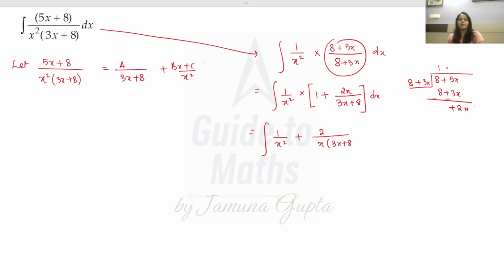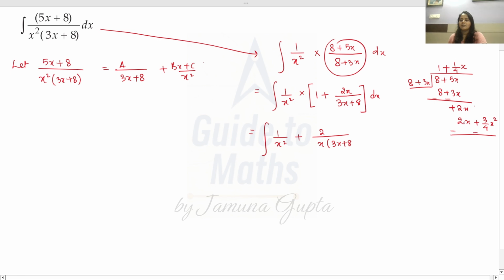You could have actually done one more time, okay. You could have written this one as 1 by 4. If you multiply it by 1 by 4, what will you get? If you multiply this one, you will get 1 by 4 times of x. 8 into 1 by 4 times of x will give you 2x. Then 3 into 1 by 4 times of x will give you plus 3 by 4 x square. Now you subtract it. What are you getting? You are getting the remainder as minus 3 by 4 x square. So instead of writing this, we could have written this one as 1 plus x by 4, minus the remainder is 3 by 4 x square.